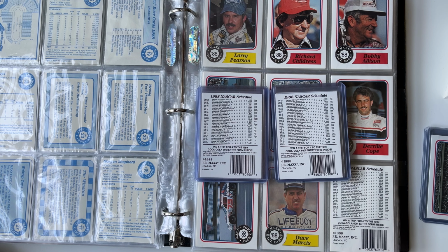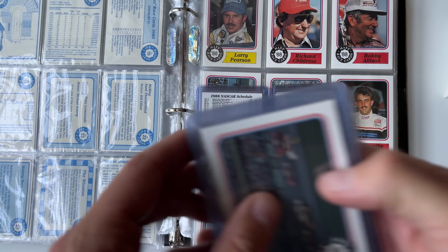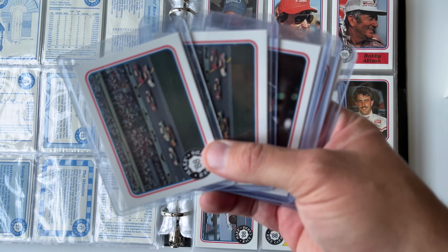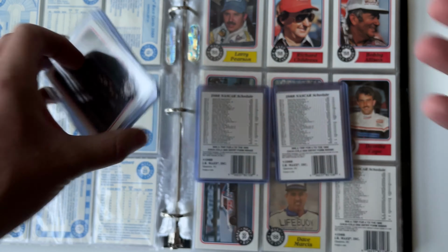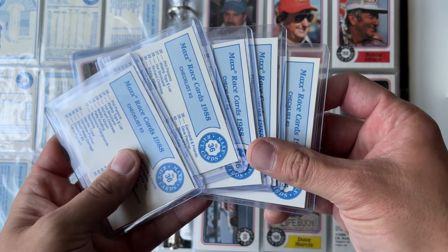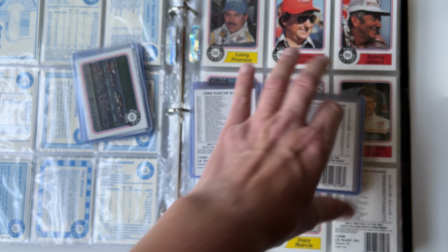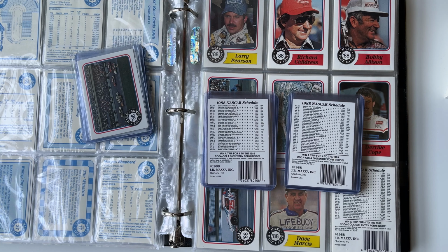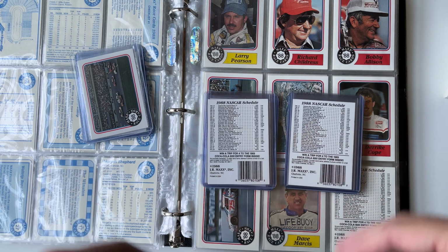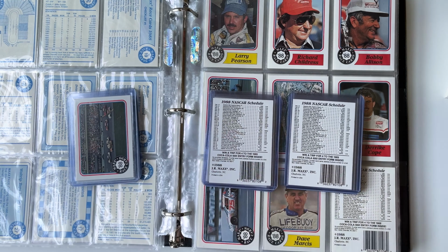I'm just amazed that I was able to experience this and that we caught it on video and that we were able to share it. It's just absolutely mind-blowing. I can't believe that I was able to experience something new with this very old, very well-documented, understood set, and it's awesome. So this is really cool. Again, thank you. Well, not again, thank you, but thank you for everyone who chimed in and helped me understand that no, there wasn't knowledge of a third printing or a variation of printing like this. And then for people that were saying, go check out the card number 43 or check out the checklist or look at this, I really appreciate it.